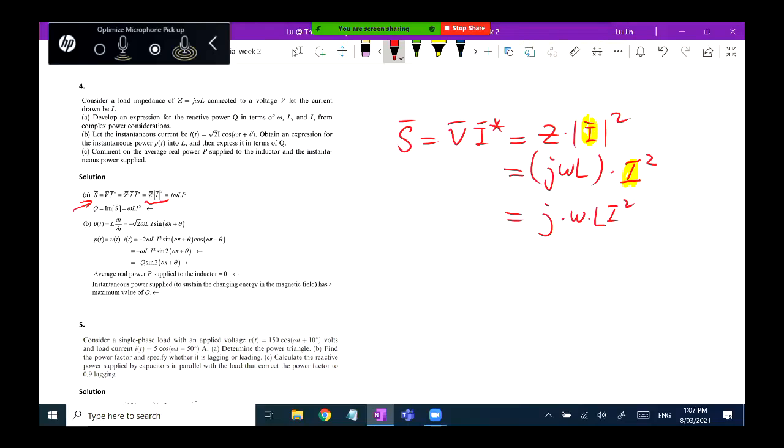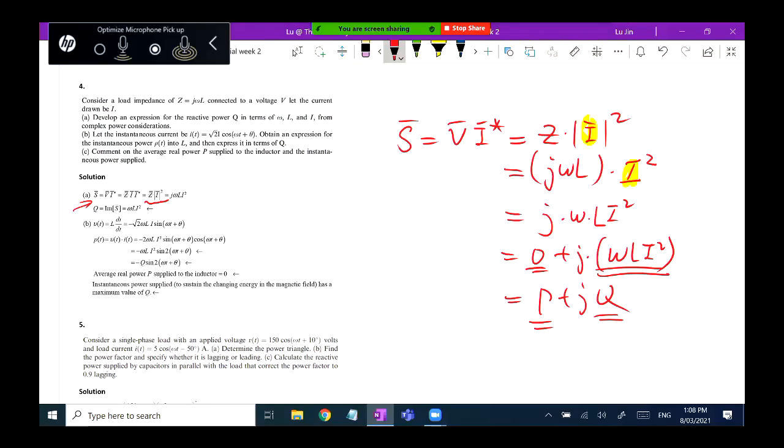Very simple thing. If you want to go one more step to make the whole thing clear, you may assume the real component is 0 plus j omega L I squared here. This is the format of P plus jQ. Of course, the real component, in other words, the real power is 0 watts. And its imaginary part, the Q, be careful not including the j, okay? It's just the value of the imaginary part, omega L I squared. That is the reactive power consumed by this inductor.